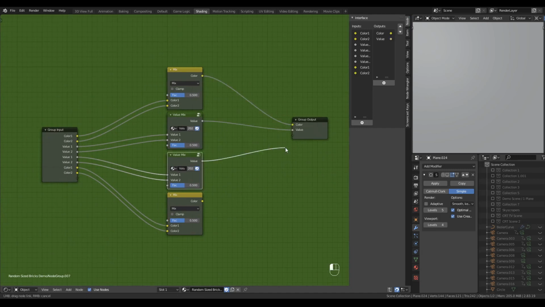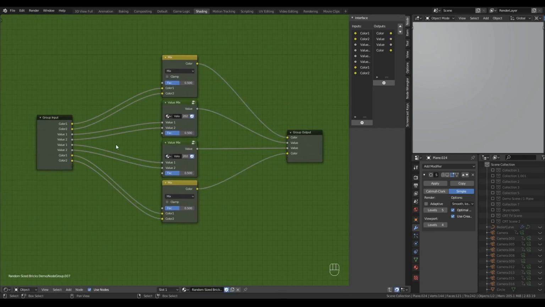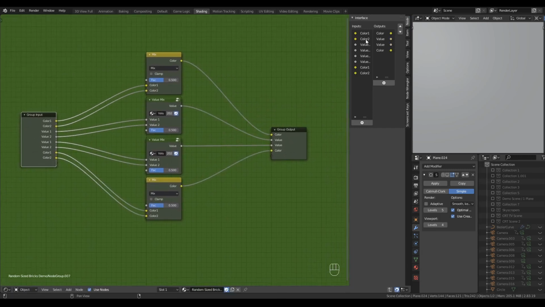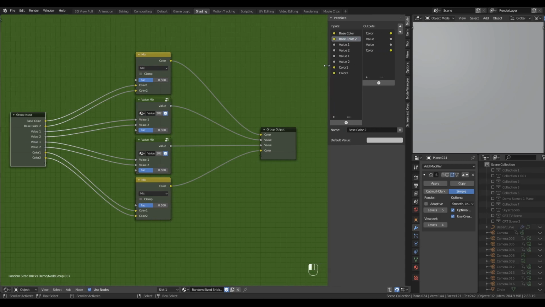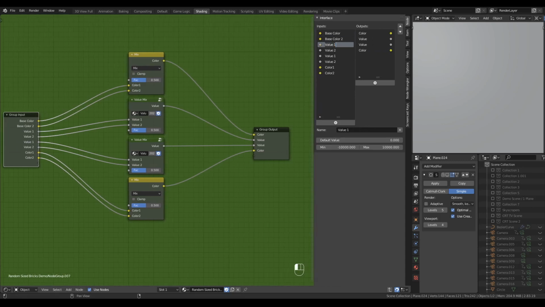Hook up our outputs. Let's have a look at the names of the inputs and outputs. Base color. And base color 2. Let me expand this column so you can see the titles a little better.